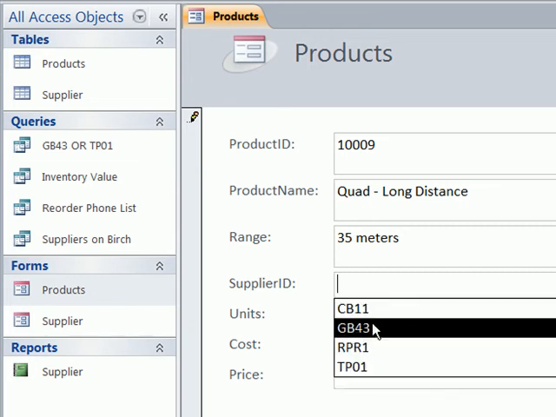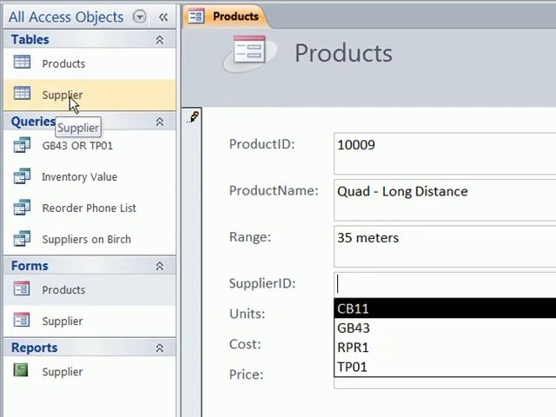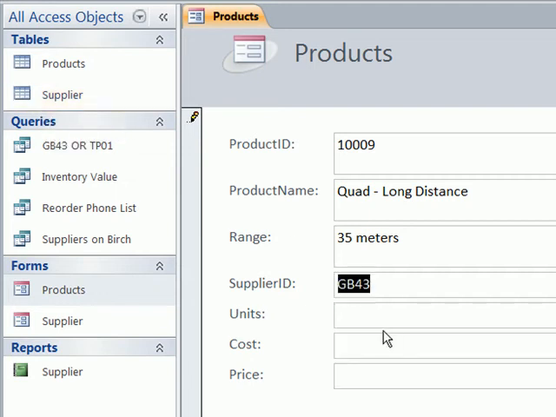We actually briefly saw this over in Excel too, but this is actually looking to the supplier table. The only things that are allowed in this field right here are the suppliers that we get. If we get a new supplier, we actually have to add them to the supplier table first before doing this here. This is from Gel Boomerangs. We're going to buy 10. The cost is 16.